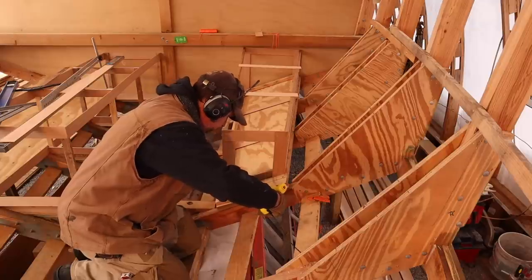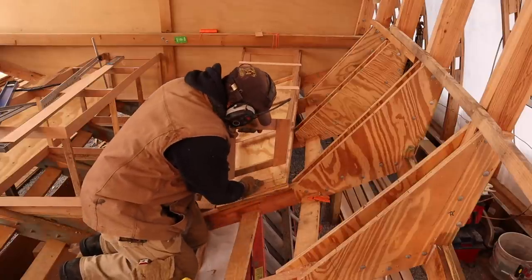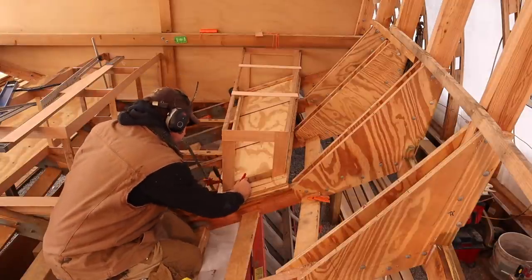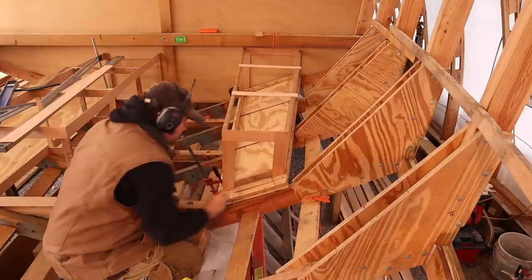Once I was satisfied with the size, fit, and position of the template, I took the time to mark for some exterior flanges that will help secure the tank once in position. We'll also need to add some additional reinforcement to make sure the tank stays put, but these flanges will act as a nice robust connection to the boat.